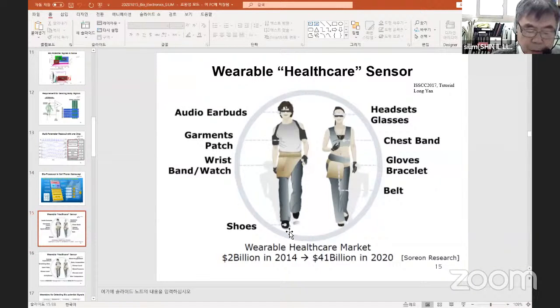Wearable electronics has become mainstream, enabling personal healthcare technology in the form of patches, wristbands, and smartwatches. Making a reliable and sustainable measurement outside of the traditional clinical setting is a real challenge. Wearable healthcare is not a new word. If you look around, you'll find tons of wearables in different form factors. For example, earbuds, such as AirPods of Apple, patches, belts, or shoes. They can measure a variety of health parameters in your daily life.